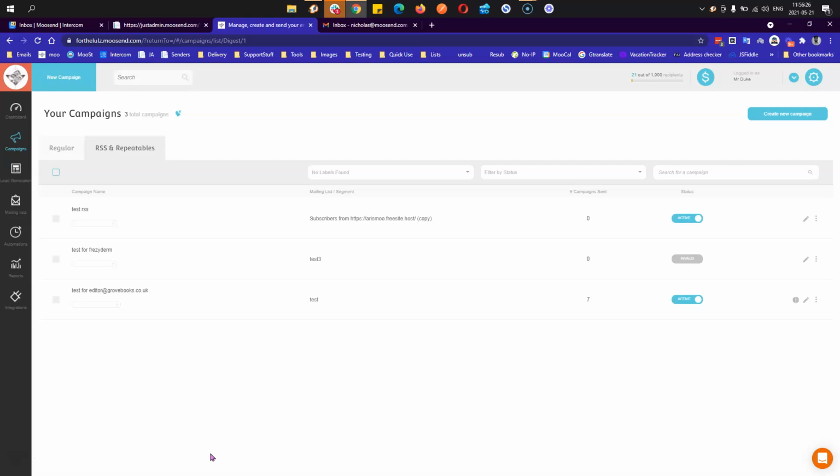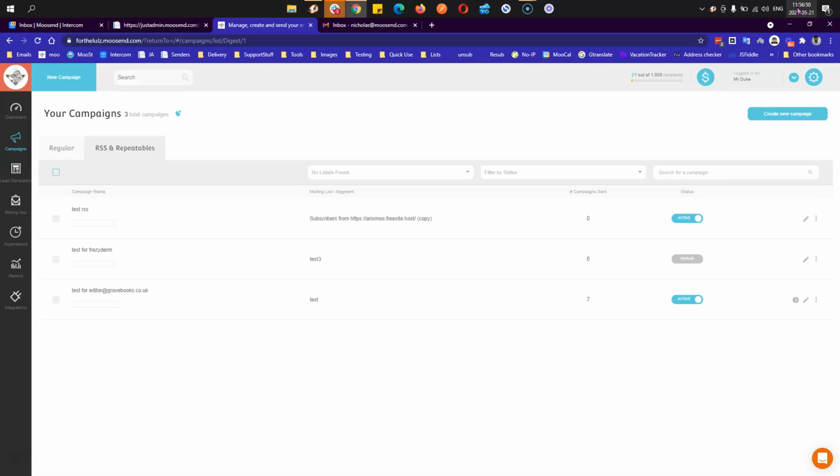The exact same logic still remains for the next resending of your RSS campaign. So if you've set a campaign to be sent, let's say in an hour from now, and then tomorrow at the same time. At the moment in my time zone, it's 11:56 p.m. to be specific.